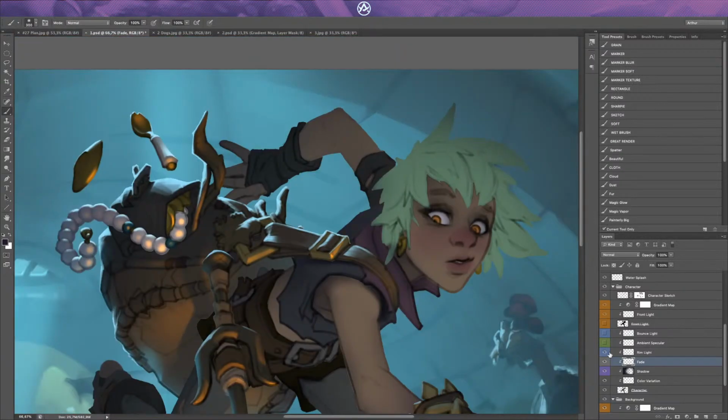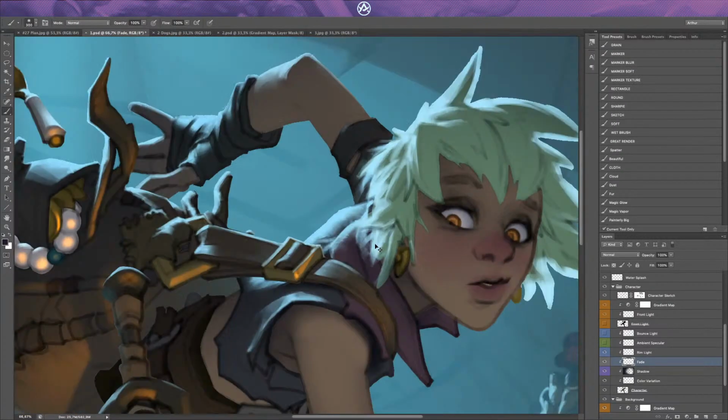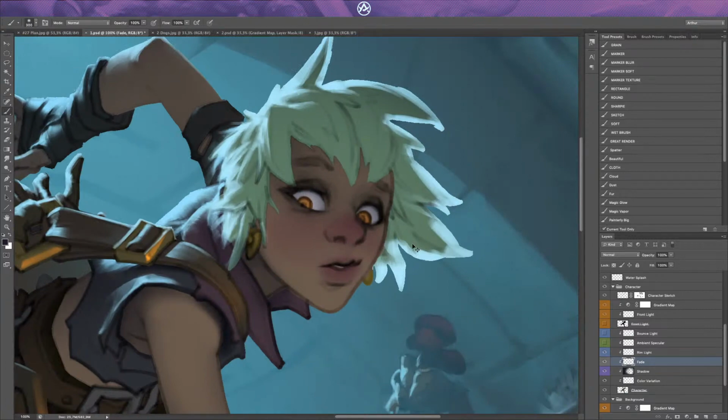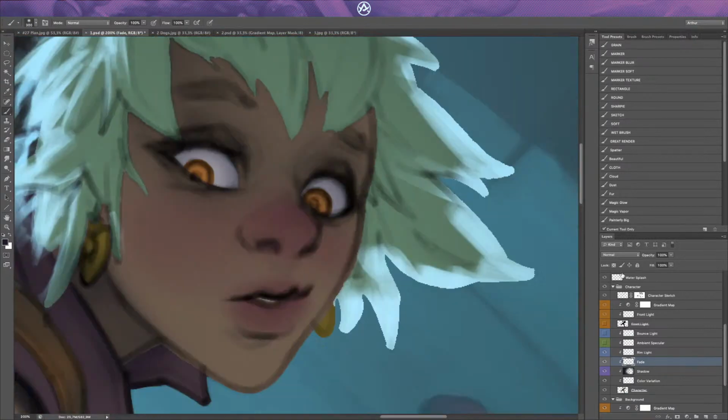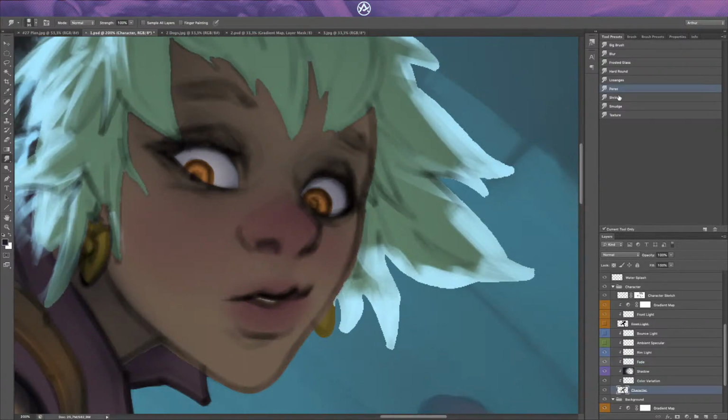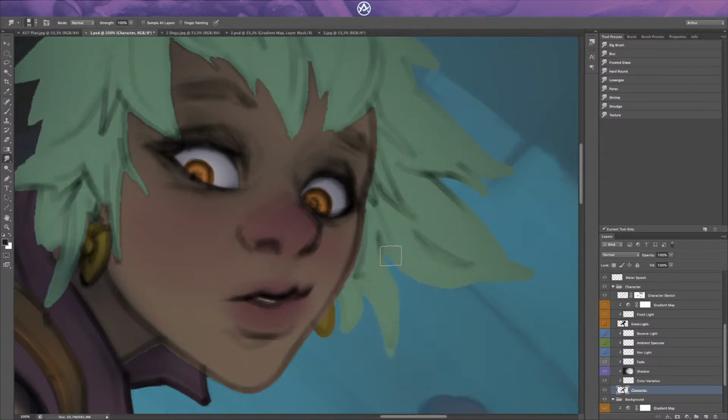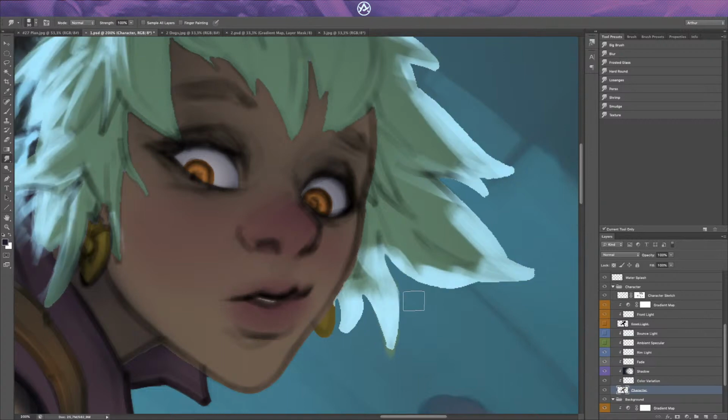Okay. Then we have the rim light. So again, you see it's pretty messy and rough over there. So not only would I fix it, but I would also go back, maybe with a smudge tool, and adjust.